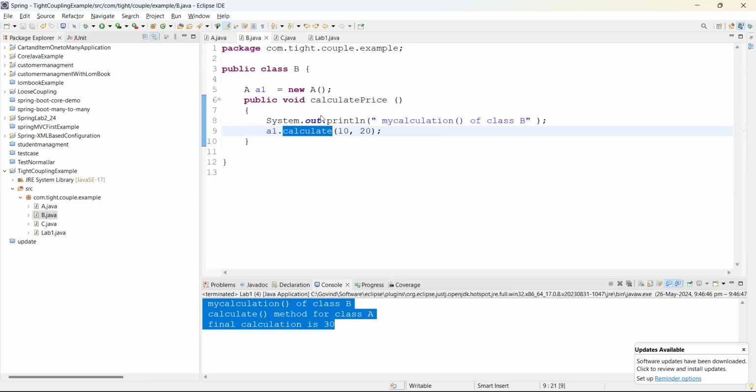Calling the method is fine, but to call it, I need the object for class A, and I'm creating the object for class A using the new keyword.